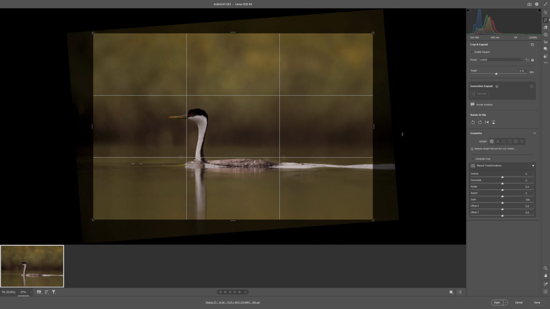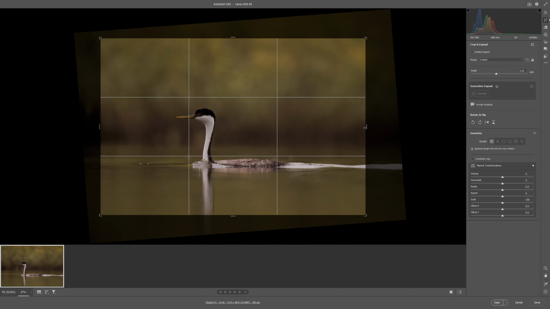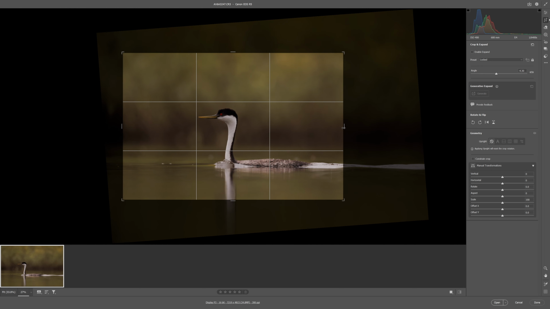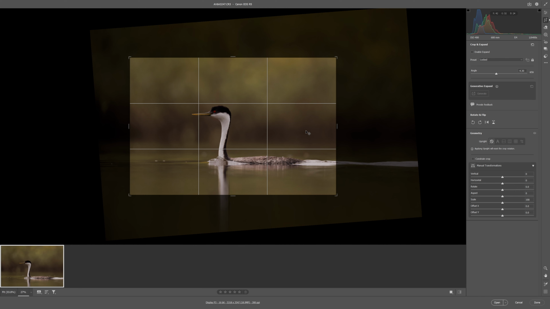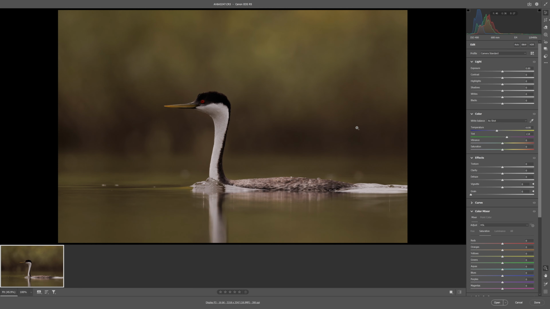Now, I kind of want to crop it in a little bit further, so I'm going to modify this. And I'm going to pay attention to the water line. I'm going to have that water line only take up the bottom third of this grid, and the other 2/3 is going to be taken up by the background. So let's pull this up maybe just a tad, and let's crop in just a little bit more. Okay, I'm going to call that good.